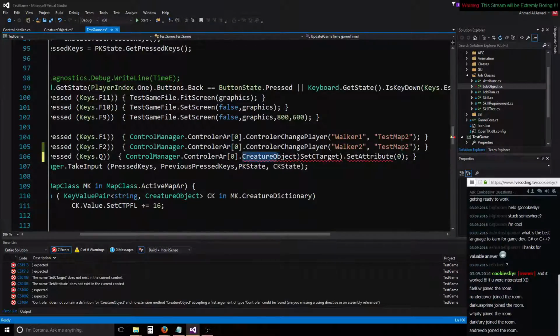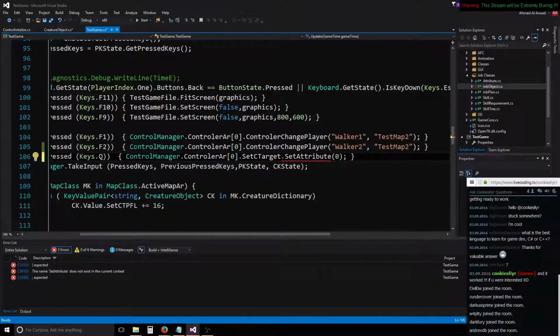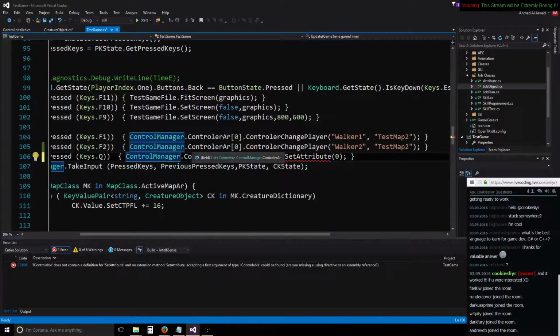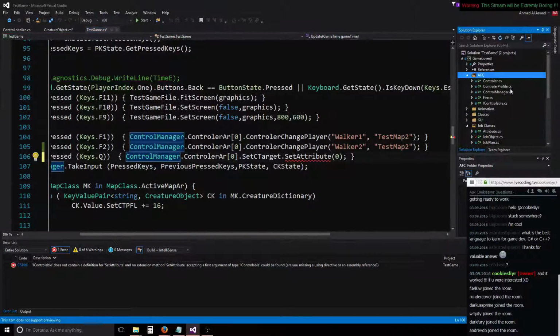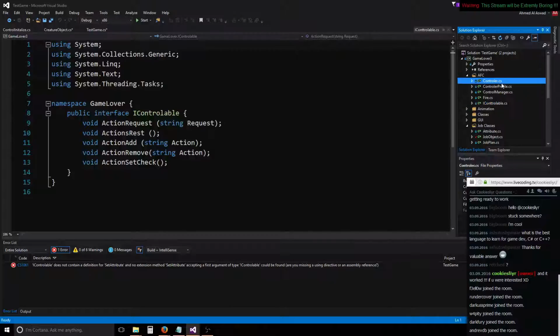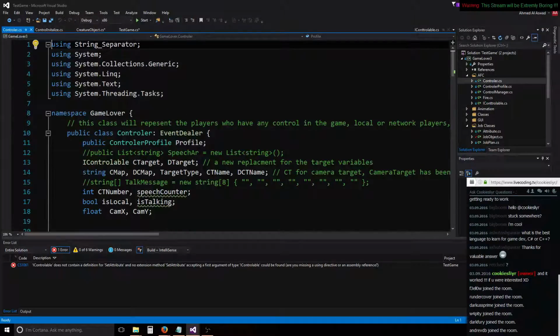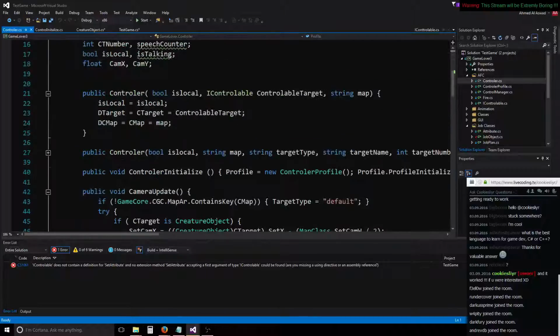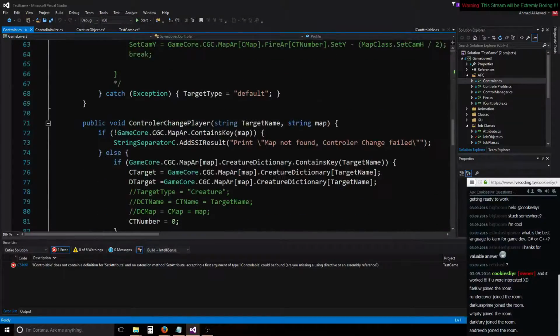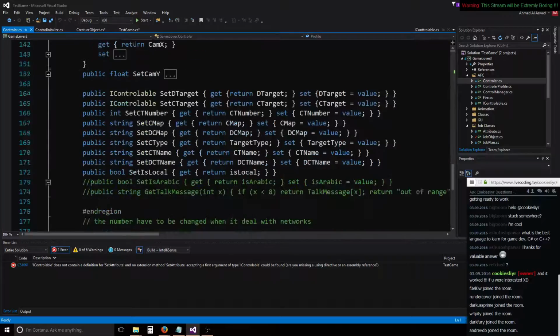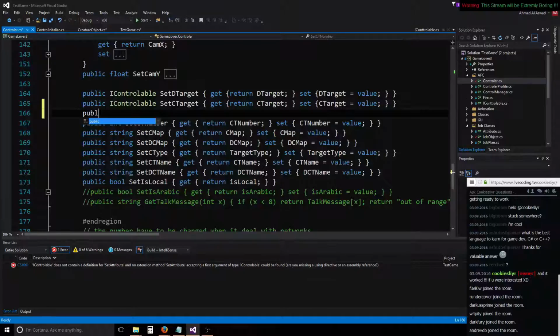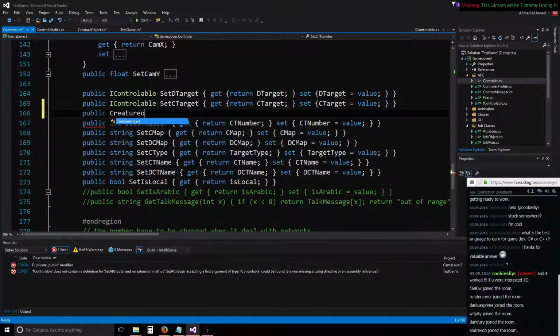Yeah, the casting is in the wrong place. I need to cast it from out, silly me. But instead of doing the casting in here, let's change this. So let's go to the control manager. Actually, let's do it in the controller. And instead of doing this, we can do public creature object.